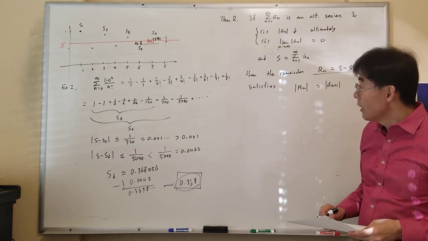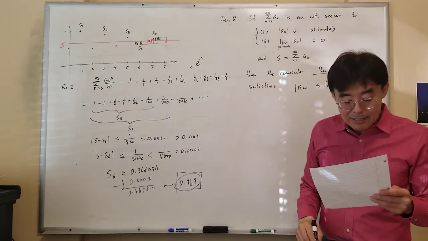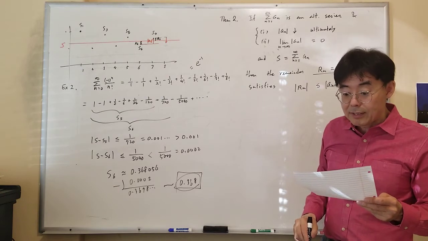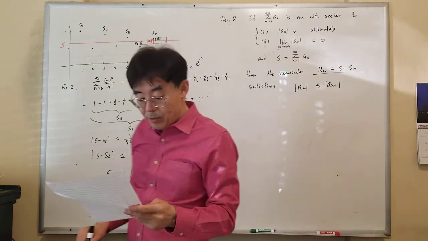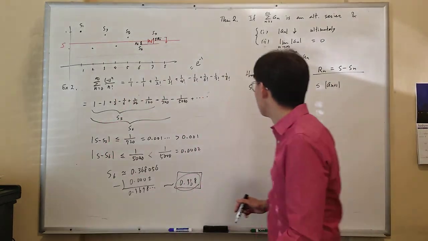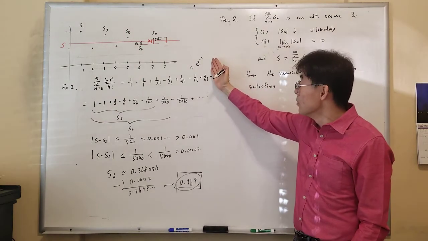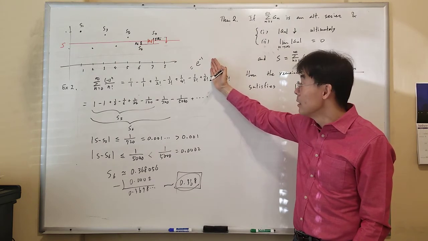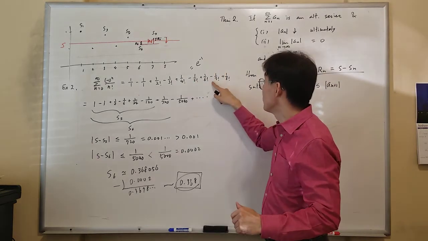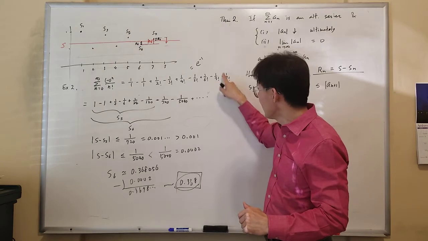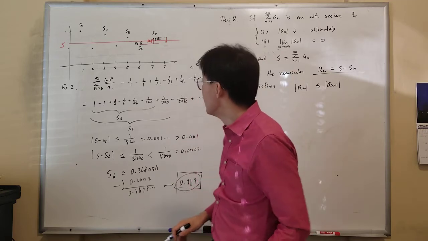All right. And later you'll show that this is exactly e to the negative 1. Okay? In 8.7. So we'll learn it later. So the remark, you can read it again. The remark says that if you stop somewhere using Sn as an approximate value, then the error due to that approximation is smaller than the first term which was dropped. Okay, the next term, smaller than that. All right.